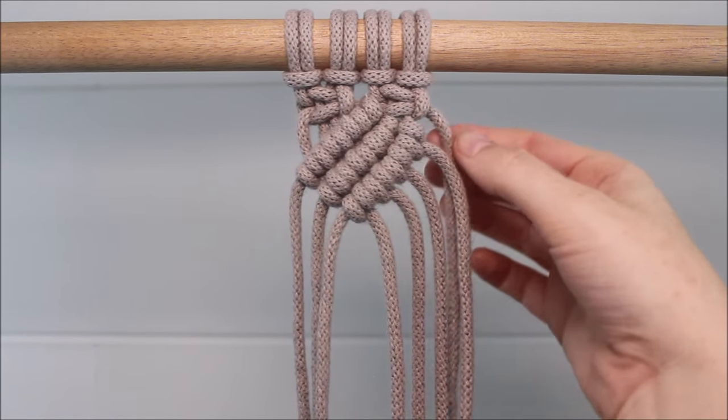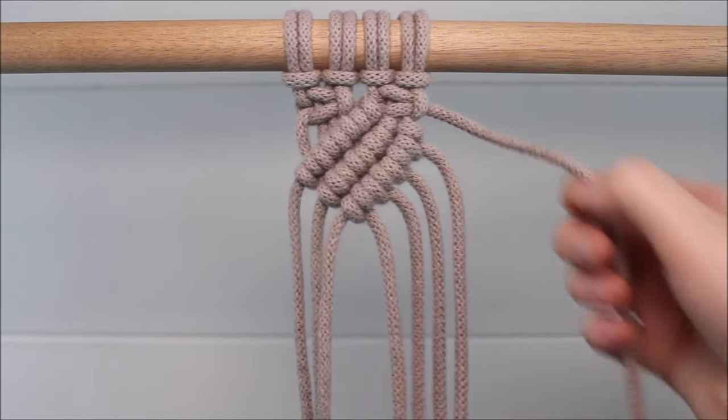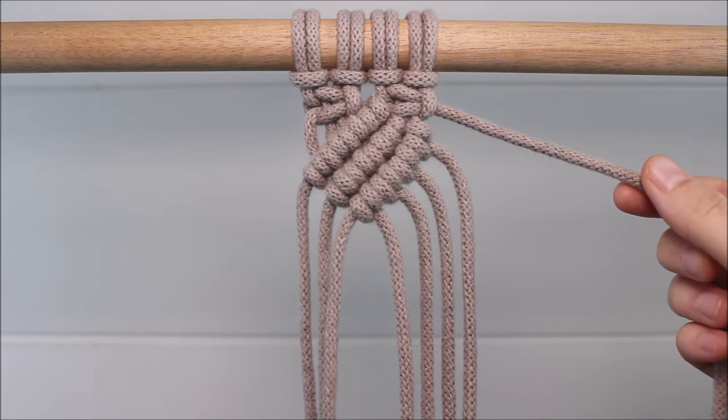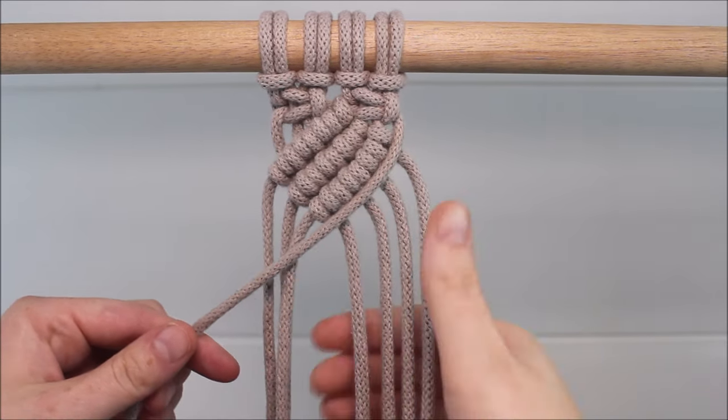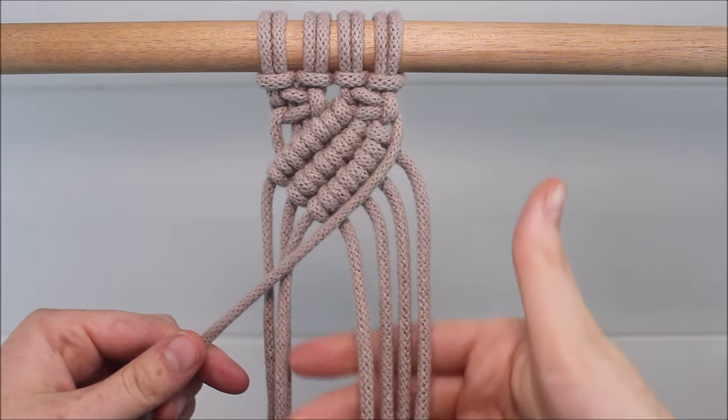And we're going to tie one more of these rows with the very last cord here, all the way on the far right of that square knot. Point it down diagonal to the left, and again tie those four double half hitch knots.